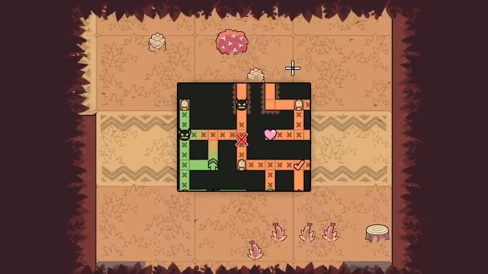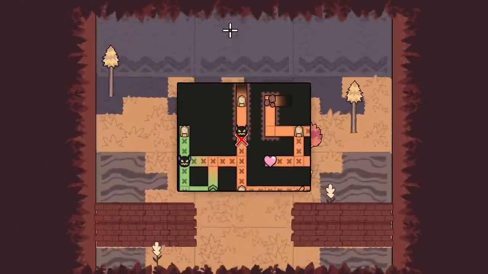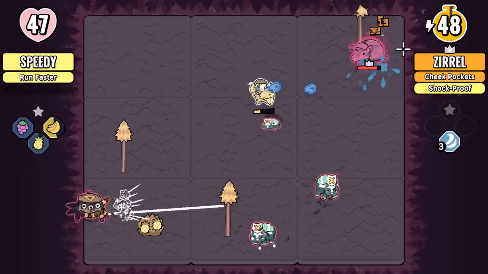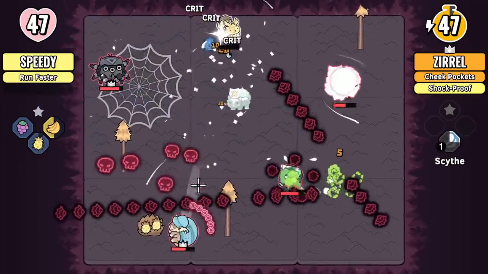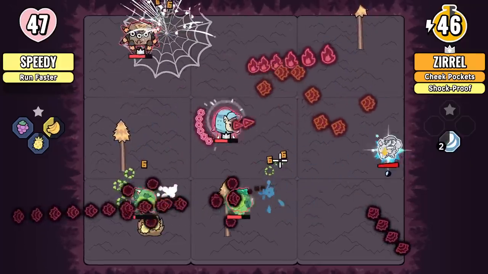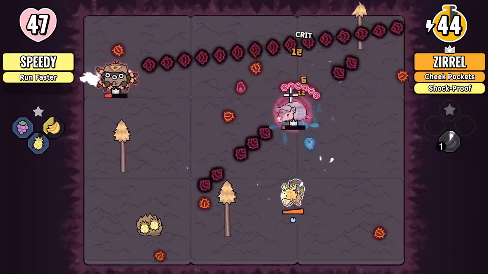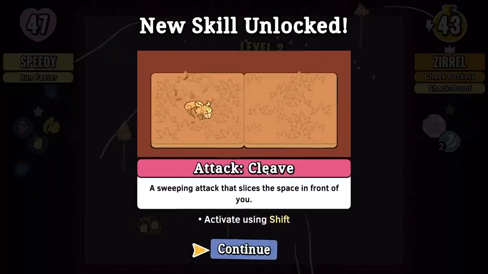I tried to pick that up. It's a miracle, man. Let's go do danger. Break back slope. Oh my god. Yeah, okay, so the ability goes where I'm moving, not where I'm pointing. It's an important distinction. All right, what else you got?